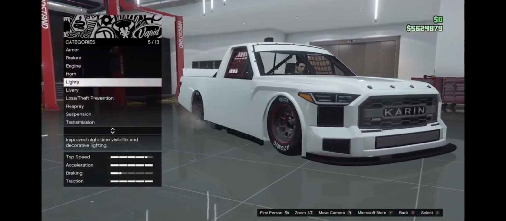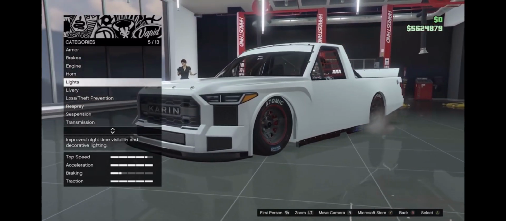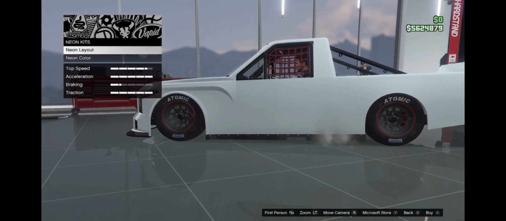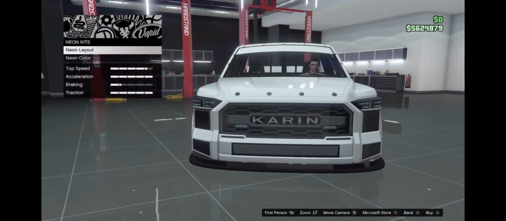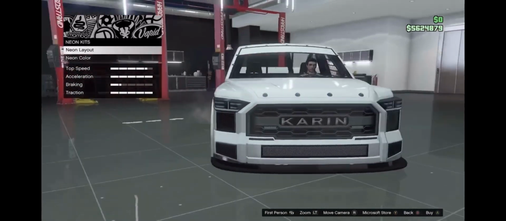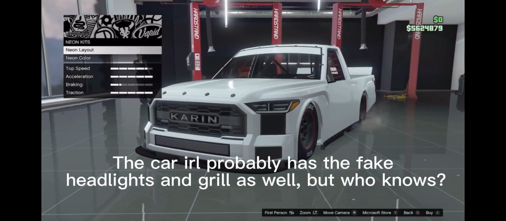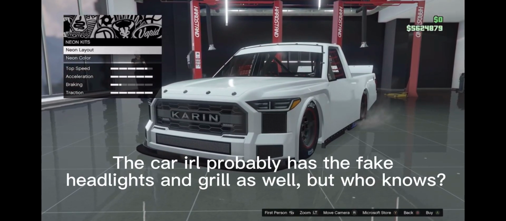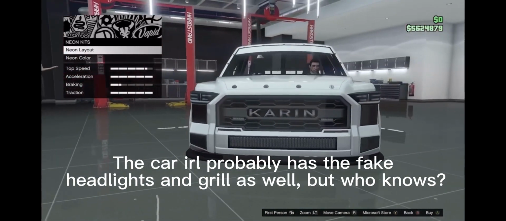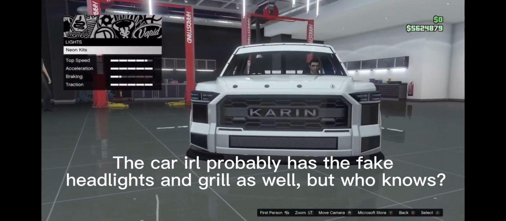This thing, even though you can see the headlights, these are actually fake headlights. Because when you go into the lights, it only comes up with the neon kits, which I find very weird. But here's the real question: what was the point of adding these fake headlights on this if you can't change it? That was a very weird decision by Rockstar. And actually, now looking at the whole thing, even the front grill of it is fake. Like, this is a weird car so far.